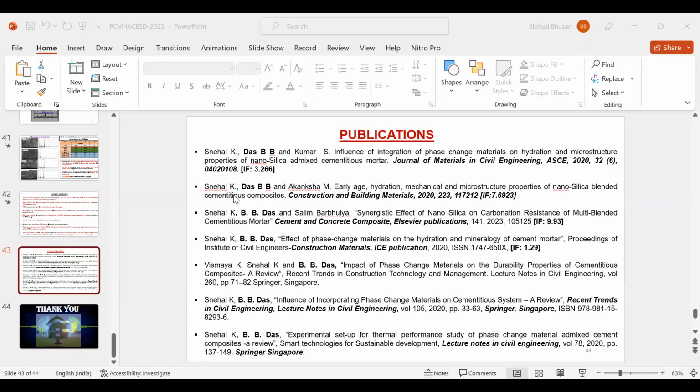Because one such industry told me, no sir, I cannot sell the material. So I told them, okay fine, let me make it 35 and see how much I can make the thermal conductivity. That's why I didn't speak particularly about thermal conductivity. So that means we still need to do the research on this particular aspect. No, I'm telling you, I'm not speaking about it, because we have already done it.